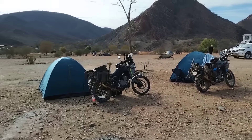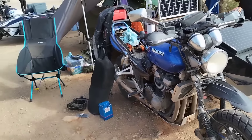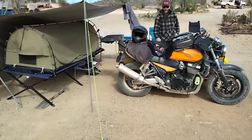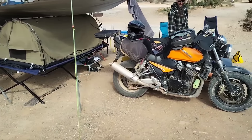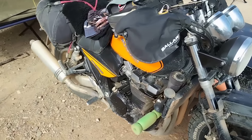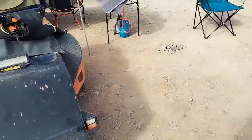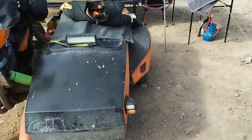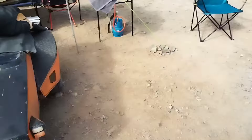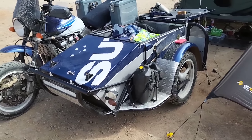We're a bit more hardcore than our friends we've hooked up with. Our mates have got sidecars — get a load of these monstrosities. This is Will's thing; look at the crap they carry. We're glad to be camping next to them because he's got the fire pit and everything. This is Rob's one over here — they look like GSX 1400s. Monsters, man. The sidecar fits a whole swag in the side. We're sitting here with a fire pit — very civilised.